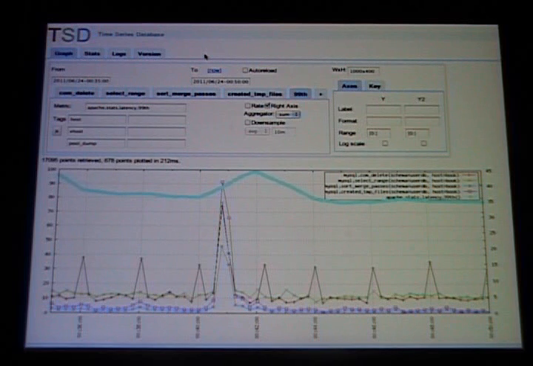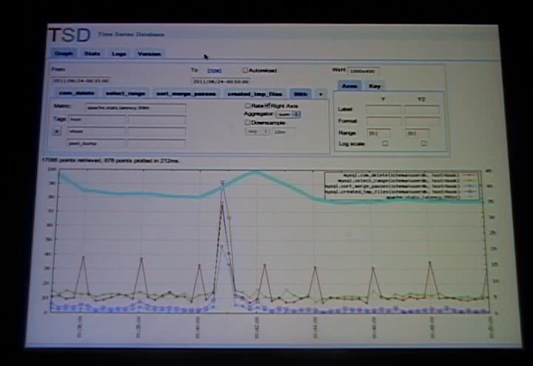So that's the kind of thing that you can do with OpenTSDB that I think is really hard to do with other monitoring systems, because it's keeping this granular data forever, and making it easy for you to go back and look at this data. It's going to help you understand what's going on in your infrastructure, how things are changing over time. It's going to help you do this kind of very detailed analysis and long-term trending.